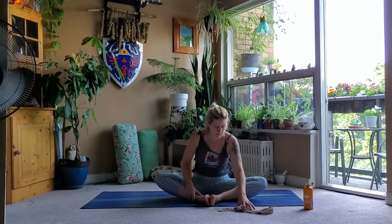Bringing our feet together in front of us, soul to soul. Now, if you're somebody who has lower back pain or sciatica, you're just gonna move your feet out a little bit further away from your body because that's just gonna allow you to target those muscles a little bit more in the small of your back, which is what you want. But if you're not a lower back pain person, you can bring them in closer and it's just gonna move the target from your back to your groin and your hip area here.